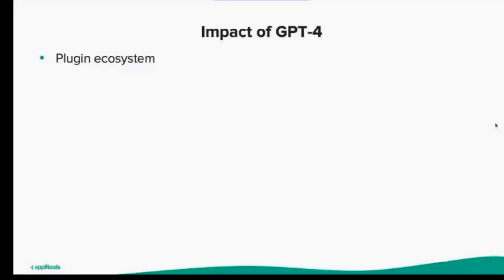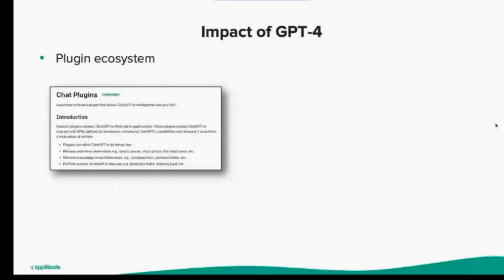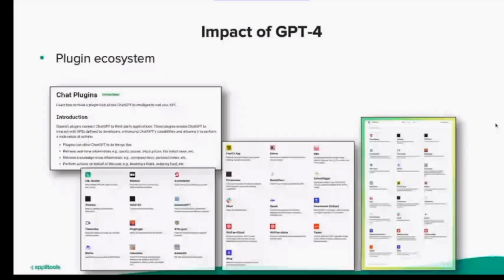Okay. The other big thing that has happened is the plugin ecosystem. With ChatGPT 4, now you can build plugins on top of their APIs. It's subscription based, and there is a waitlist for it as well, I believe. I've signed up, I've requested to join, but I'm still on the waitlist. It is going to take time. But already, if you just try to find the type of plugins that have been built on top of this capability, you will find probably hundreds of such plugins, which you can use in your applications or from your browser to get more value.